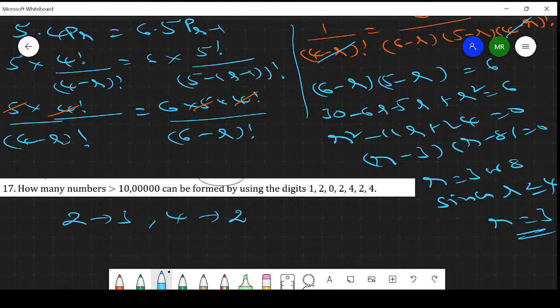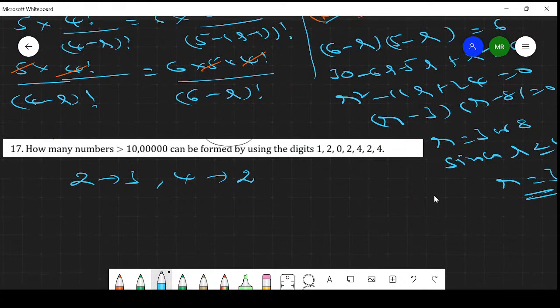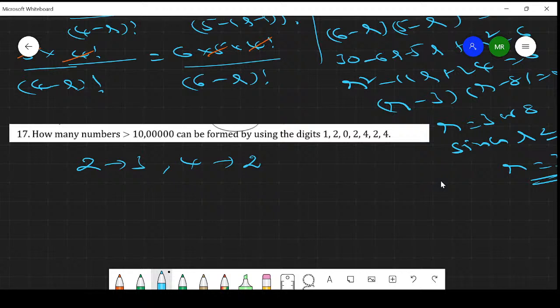So this is a simple problem. We can do that. When they are talking about 10 lakhs here, this is the total you can see here. They are asking greater than this one. You can see the number of digits: 1, 2, 3, 4, 5. 7 digits we have, right? Total 7 digits we have. First, supposing including all the numbers, I will find the number of 7-digit arrangements. From that, I will remove when 0 is in the extreme left position.